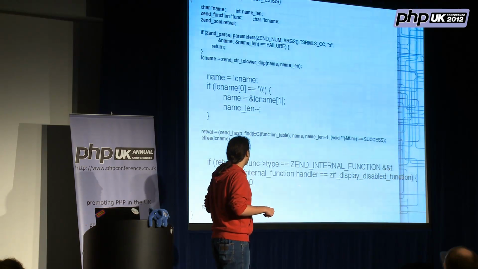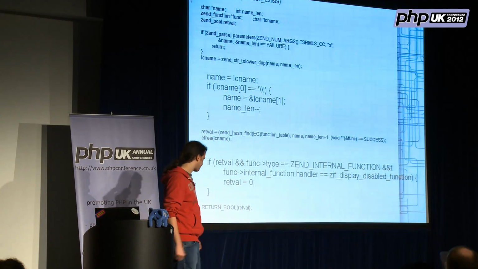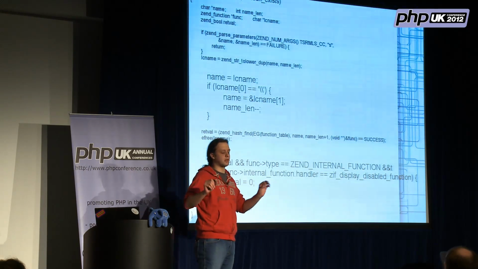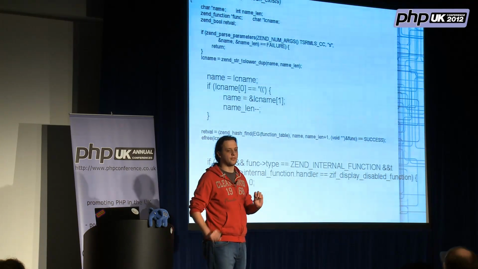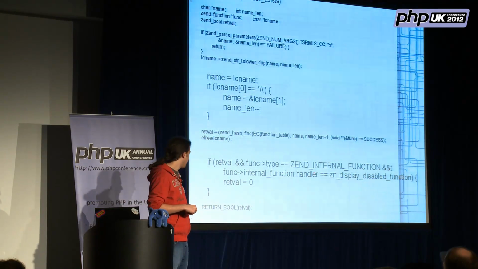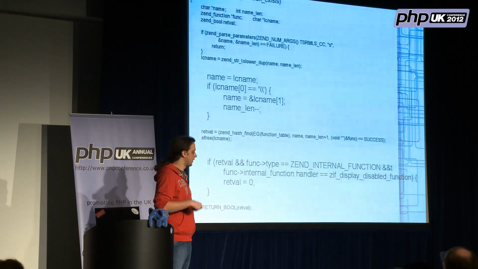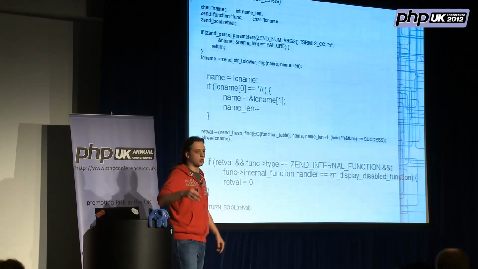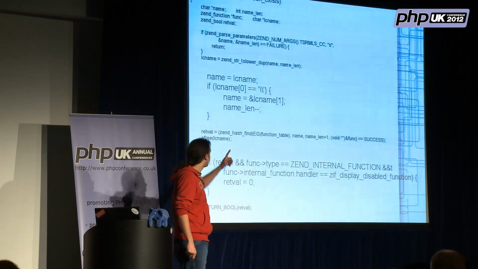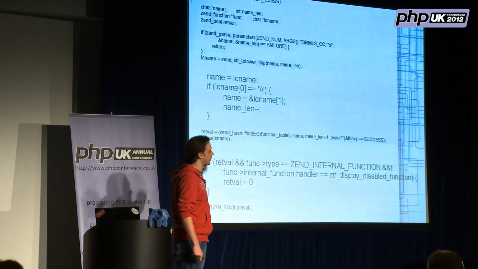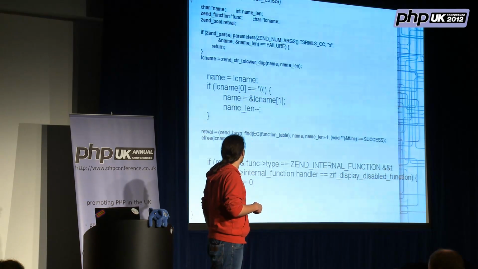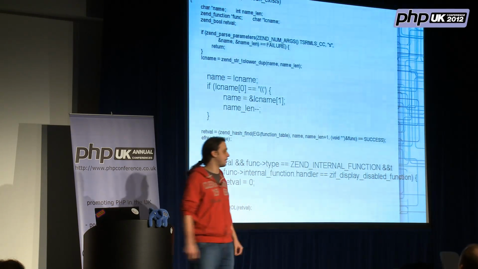And then there's one thing we have in PHP, which is the disabled functions setting in the PHP INI file. There's a second check we have to do to see whether the function is disabled or not, to return the correct value. Now from this, we might say, okay, this one is the slower one. But we have one black box in here, which is the zend hash find function.